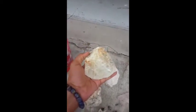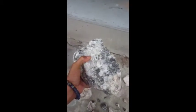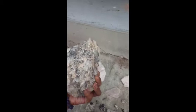But the mine, I went to Hogg mine in Georgia, and the mine had a lot of aquamarine. Like, this is a huge piece of natural aquamarine that was dug up. And then you have huge crystals like this. I was finding this. This is actually a tourmalated quartz, and it has rose quartz mixed in it. And then this is a piece of striated rose quartz. So they had some really interesting crystals. And this was at Hogg mine. This is another piece of rose quartz. As you can see, it's almost translucent.